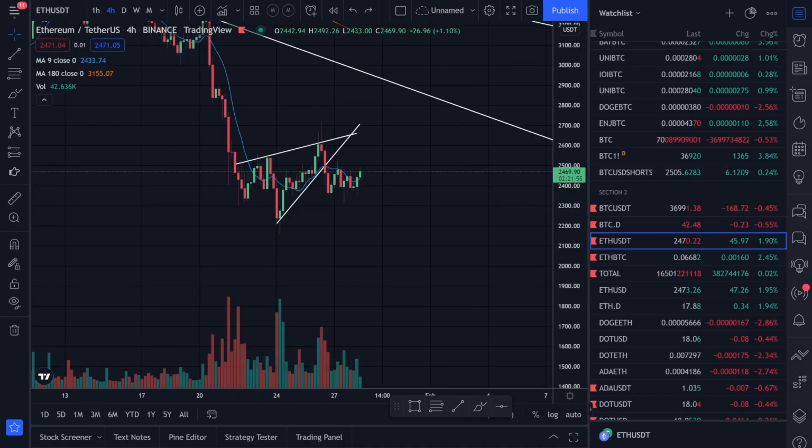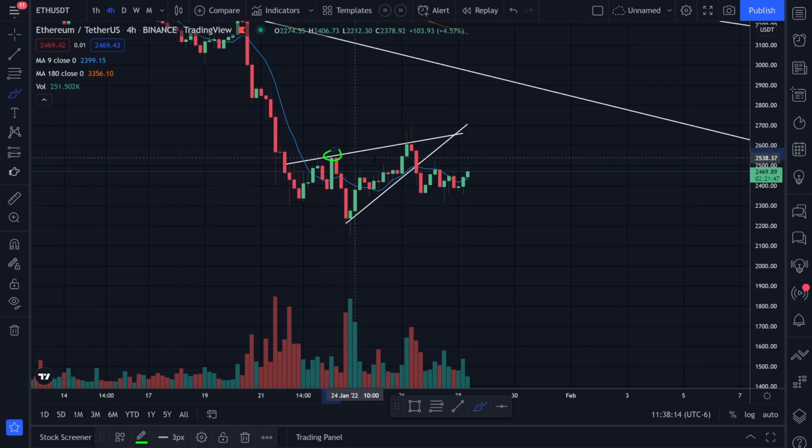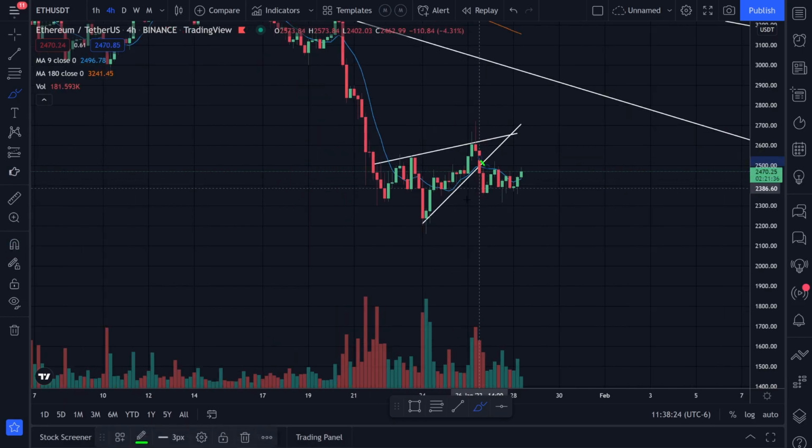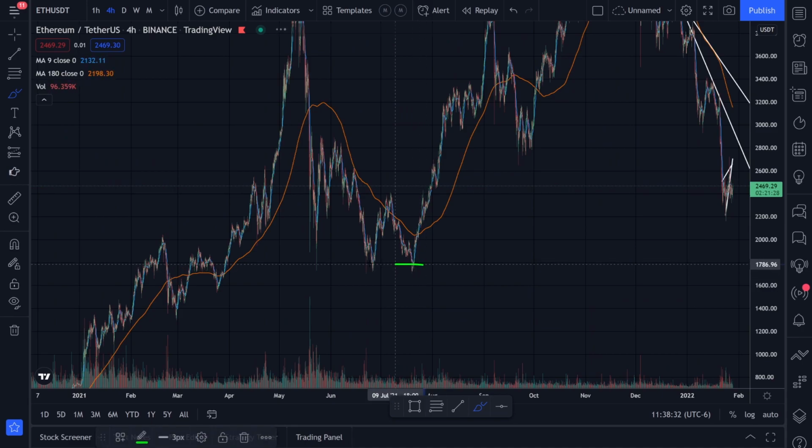Okay, so speaking of alts, let's take a look at Ethereum, the king of the alts. Right now, we're on the 4-hour time frame, and this is the last thing that I was looking at. We had resistance right here, resistance right here. We had support, support. I was watching this uptrend like that. We broke it going to the downside, pretty much similar with Bitcoin. We broke this going to the downside, and ever since then, I was thinking about the bottom down here at around maybe 2,030. Or if we zoom out a little bit, I've been also watching this bottom down here at around 1780.